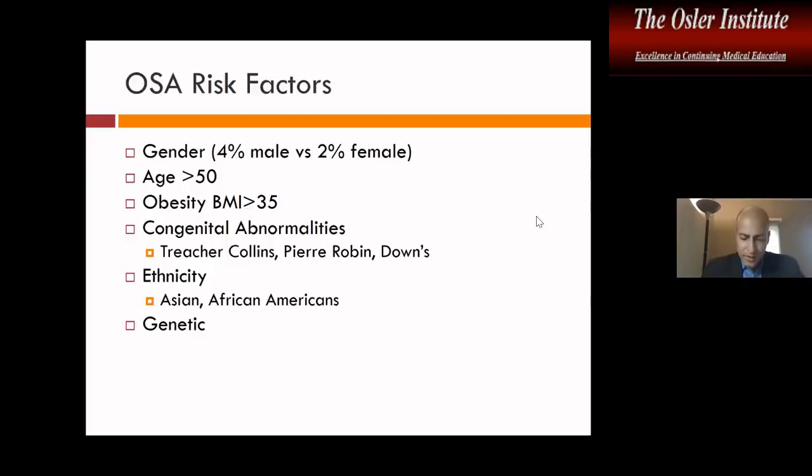And the genetics, it's a little bit controversial. If you look at the literature, people with sleep apnea, there is potentially up to 30% higher risk of having sleep apnea if you have a first-degree relative with that condition. But the literature is not totally clear on genetics. When most people come in and ask, if I have it, do my kids have it? The answer is there probably is a genetic component to it, but we don't know entirely how strong that connection might be.